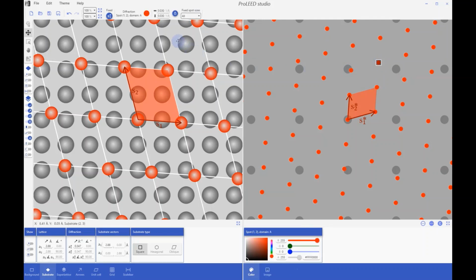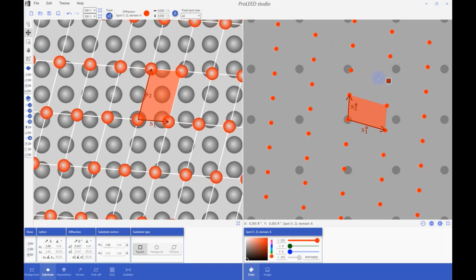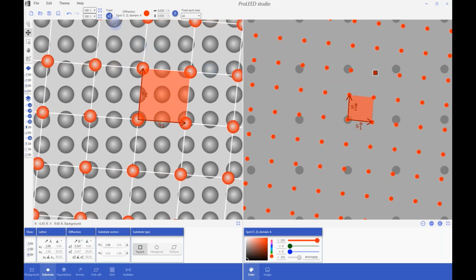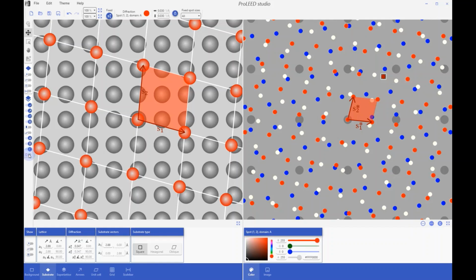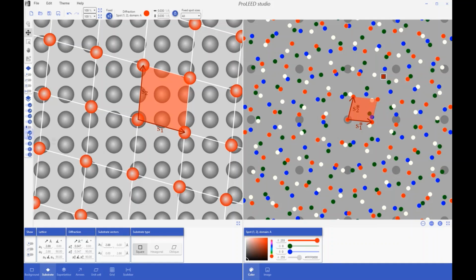The same can be used in the diffraction. Using the sidebar, different diffraction domains can be easily visualized by clicking B, C and D, or by clicking the double-check toggle button that shows all domains directly.